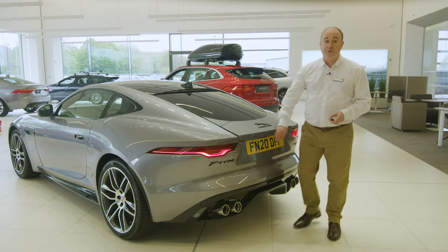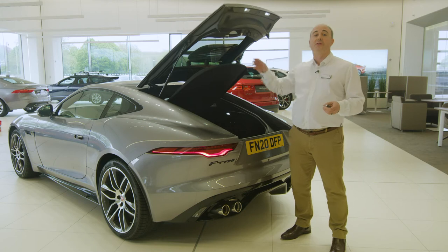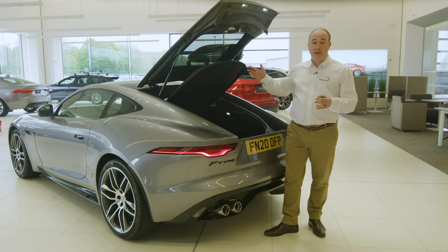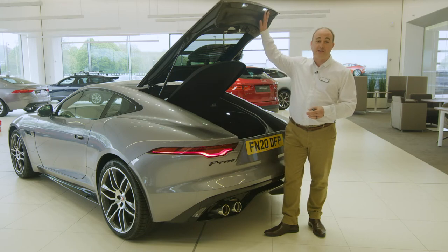If you have a powered boot lid, this will open or close the tailgate automatically, so do ensure that there is space for it to safely operate. Powered boot lids can also be operated by the button above the number plate on the outside, a button by the driver's knee inside, and a button on the back of the tailgate itself.